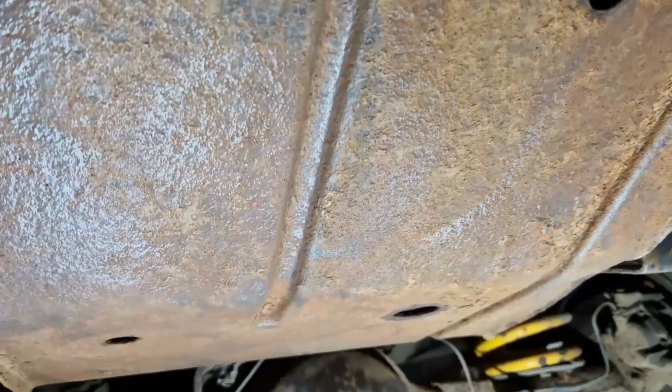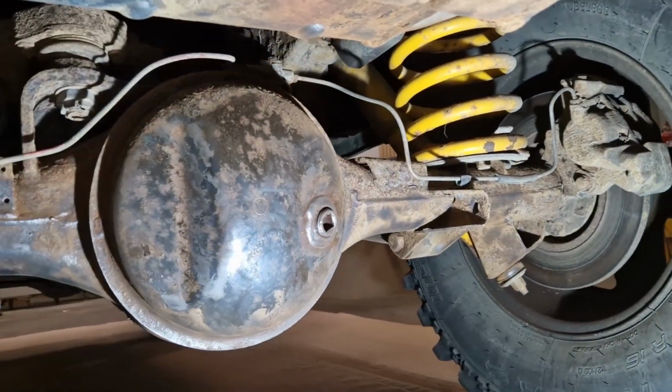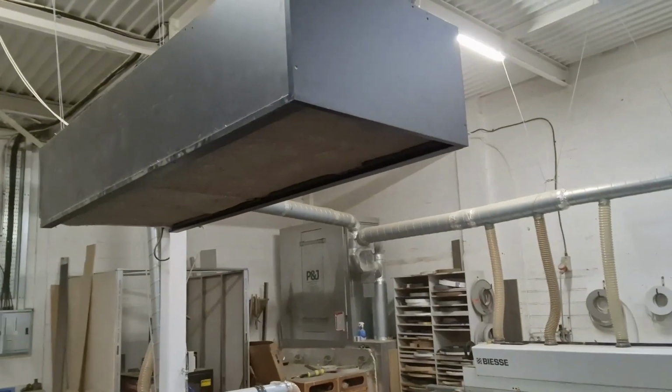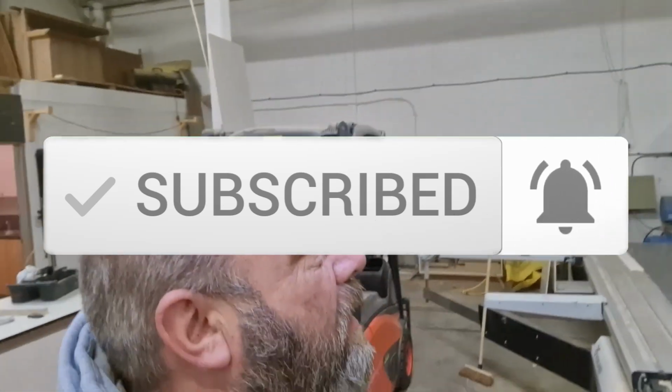So that's the back end so far, with the wire brush tool and the angle grinder. After I was doing the back end, I put a dust mask on, didn't realise how dusty it was. A bit of stuff in my hair. I've got to put this on. It's helped a lot to get the dust down. Little filtration. But yeah, it was literally a cloud of dust in here off just doing the back.